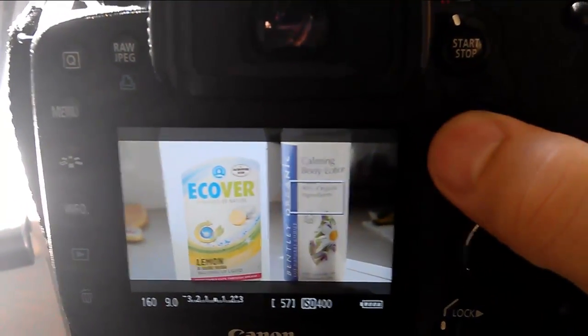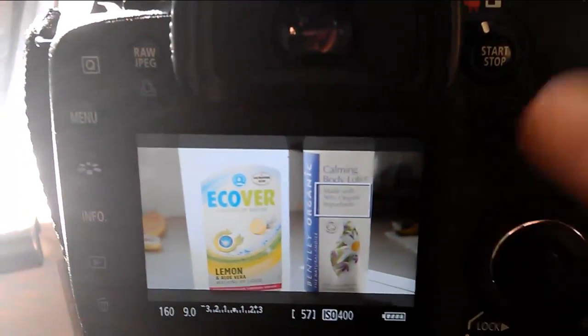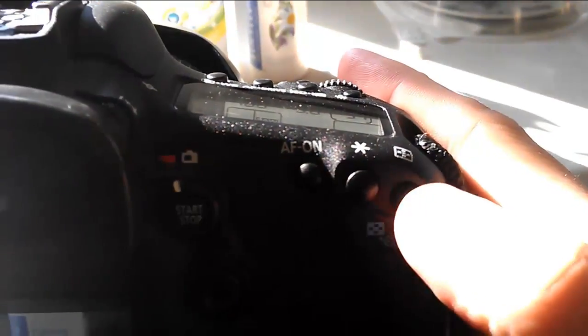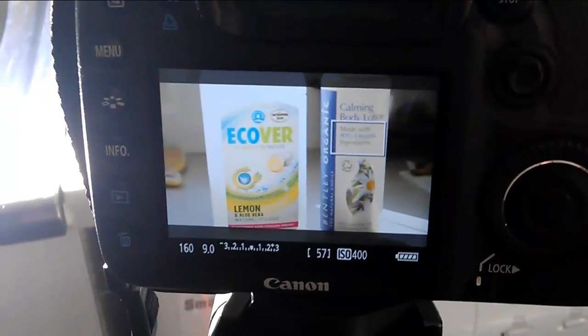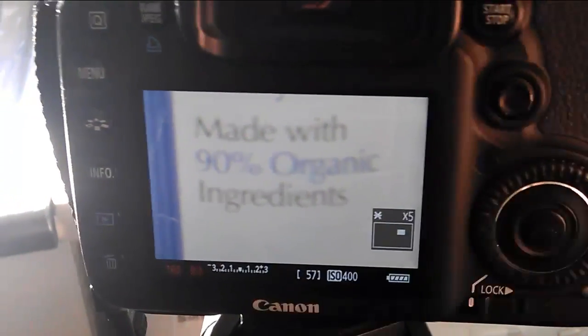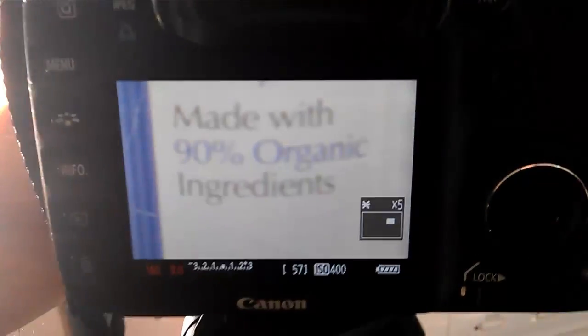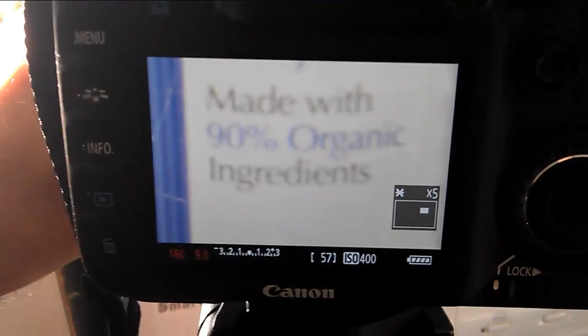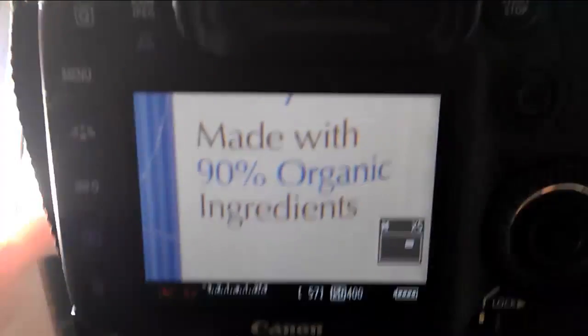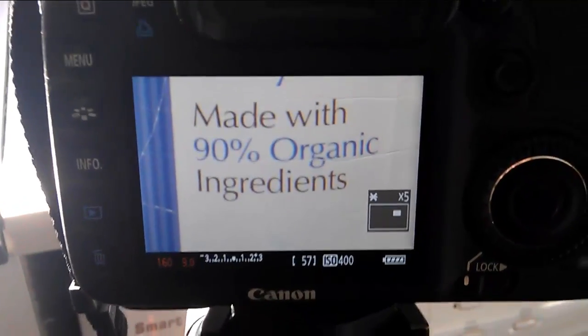I want to focus somewhere else, so I could go here, for example. Then I'll press the same button to zoom in, and it's zooming in on this text. And I can focus on this guy here. That's how easy it is using live view and these two buttons on Canon.